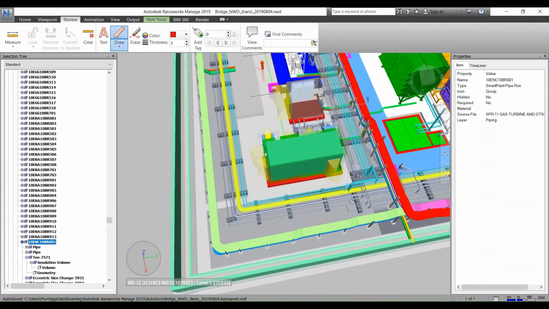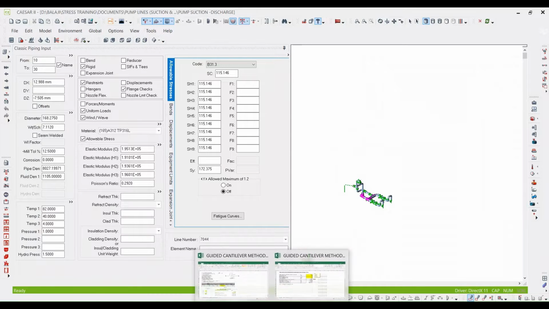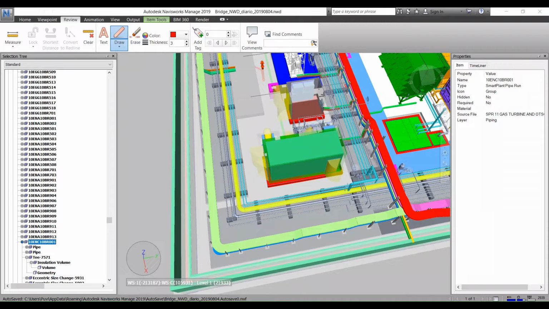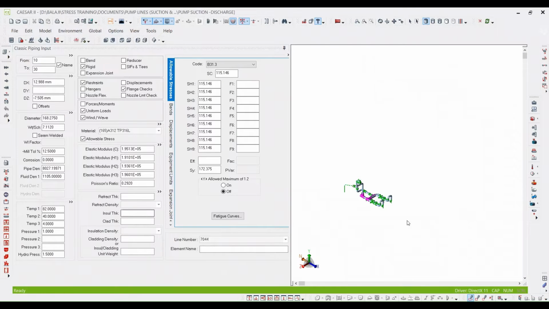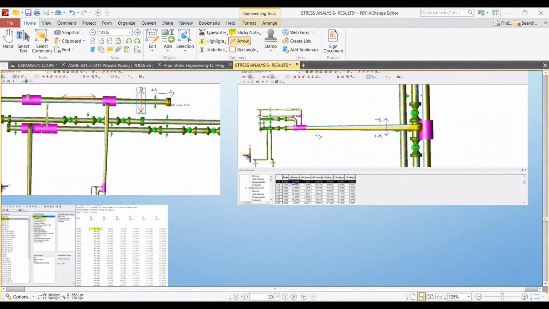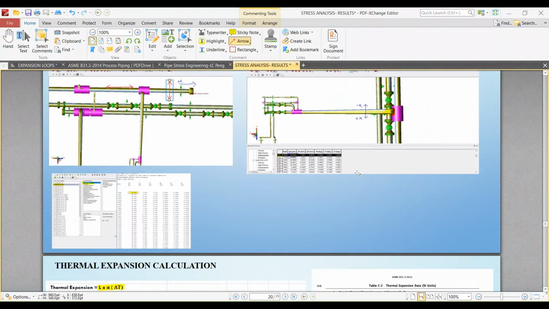So we need to check properly the displacement. Displacement is very important for the long run lines. So how is the displacement calculated, how to calculate the horizontal displacement? If the displacements are within the limit, that is within 100 mm in the axial direction and 25 mm in the lateral direction, then it is okay. So if it is in the lateral direction, if it is 25 mm, then it is okay.